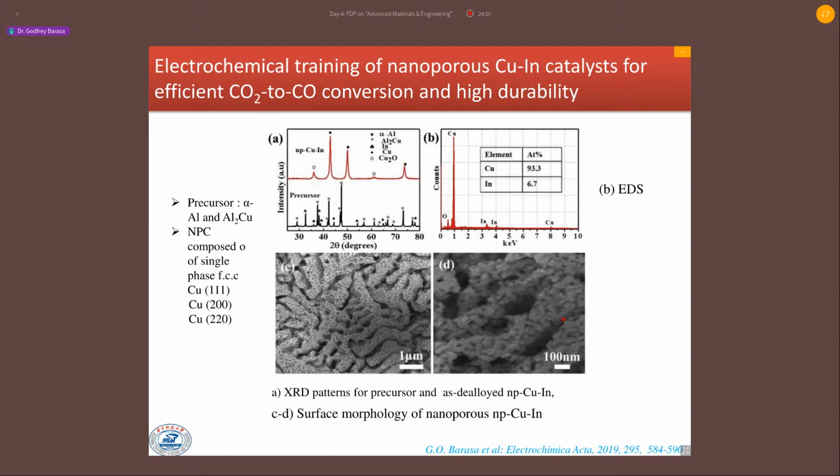So you'll find that this structure is hierarchical. This is an example of a hierarchical porous structure, which I talked about in my introduction, on page 2, where I said the structure can either be hierarchical, dendritic, or bicontinuous. And this was the EDS. We looked at the atomic ratios.